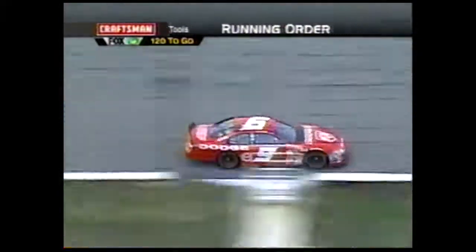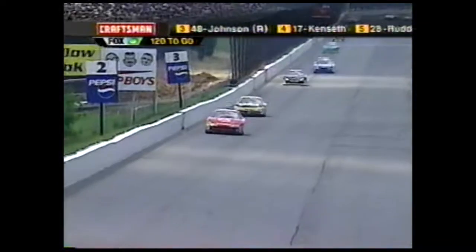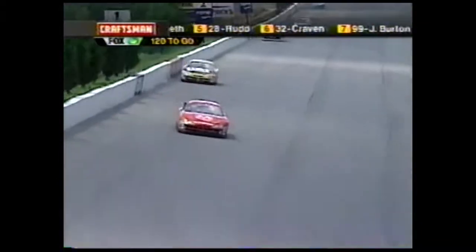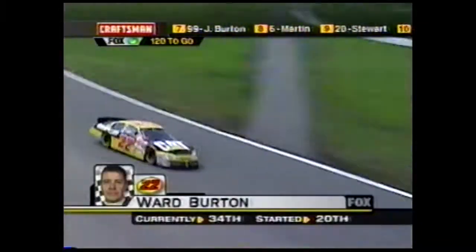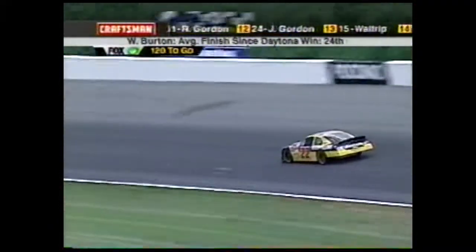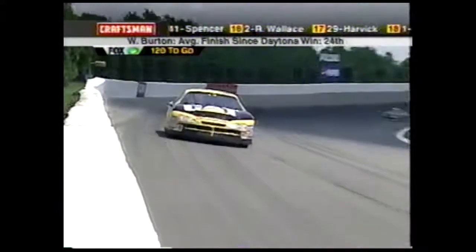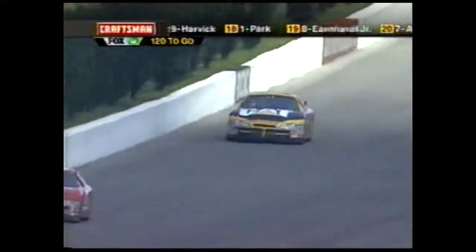You know, Ward Burton struggling. Steve Burns, what's going on with that 22 car? Well, Larry Mack, he cannot keep the car in third gear. He was trying to hold it in literally with his hands. It keeps jumping out of gear, so he's going to have to drive it in fourth gear. That's going to be the same problem Bobby Labonte has. It's going to just kill you off these corners because you can't get the advantage of that lower gear to pull you off the corner on these straightaways.